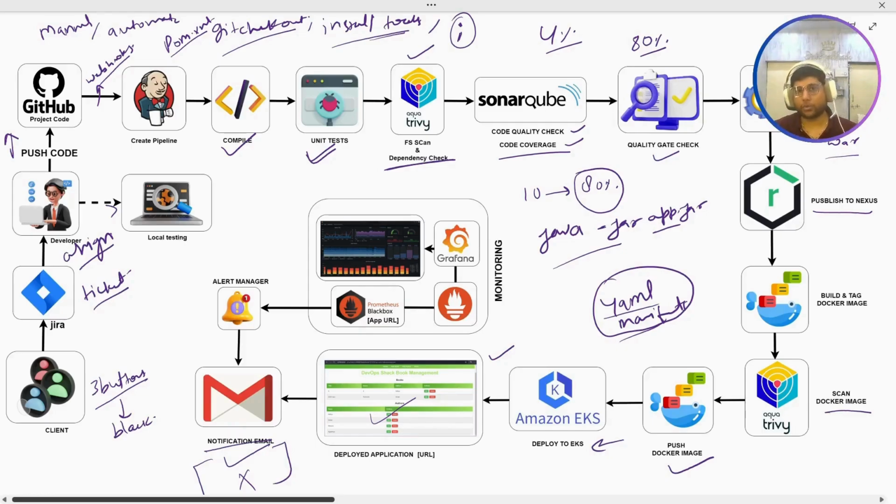If the application goes down, basically if I hit the URL www.xyz.com and the application is not coming up, that means the application is down. So immediately Blackbox Exporter is going to first of all inform Alert Manager, and Alert Manager is going to let us know that the application is down. Immediately we'll be notified. Also, Blackbox Exporter will be connected to Prometheus, and Prometheus will be connected to Grafana, so that we can do live monitoring also.